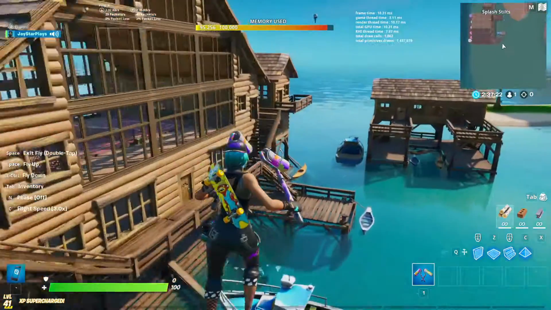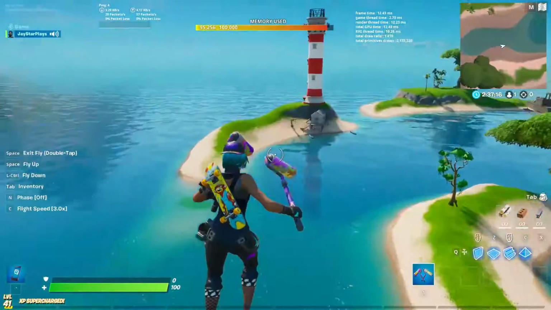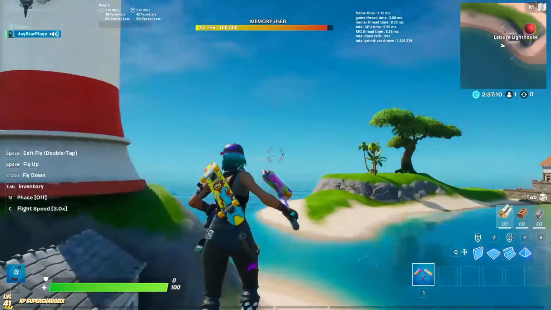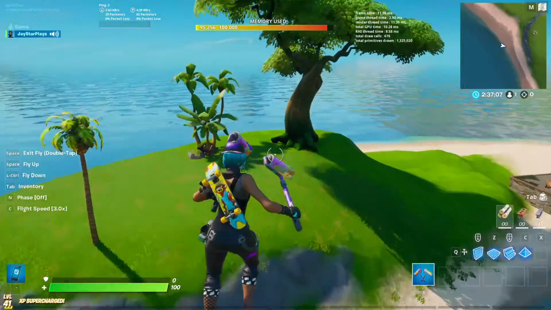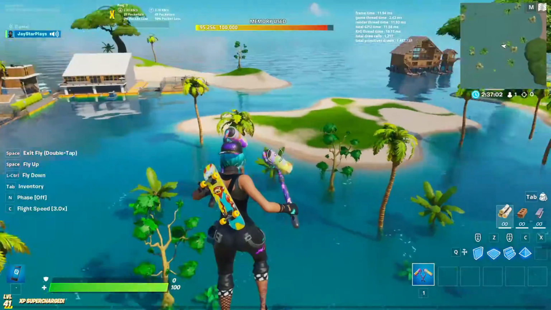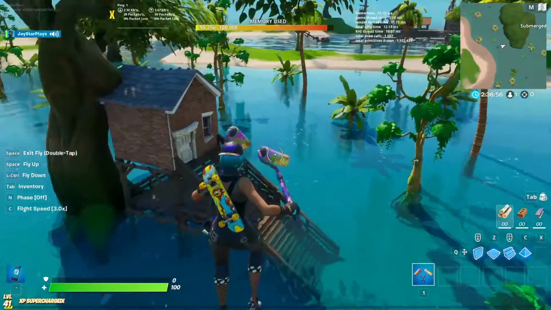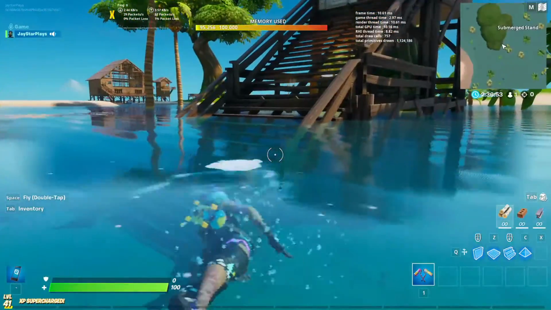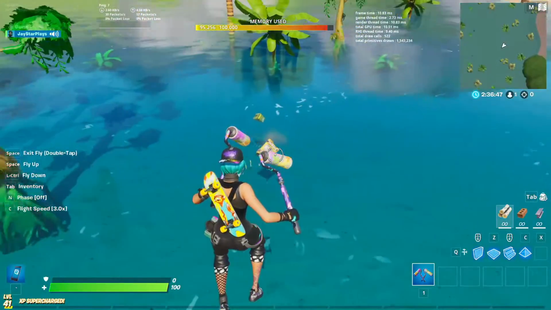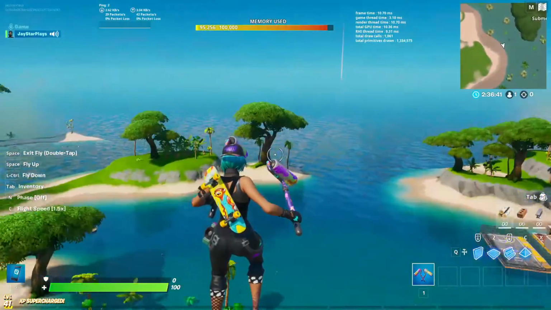Here we got Splash Stilts, which is some houses on stilts. That's really good. More trees around the map. We got Leisure Lighthouse, which is just a fun little lighthouse location, and then Lighthouse House, I guess. And then in the center of the map, we got Submerged Stand, which is, well, a submerged stand. It's just a stand of trees that's submerged underwater. And there's one house in the center. Most of the loot in this location is just floating in the water. And that's just about it.